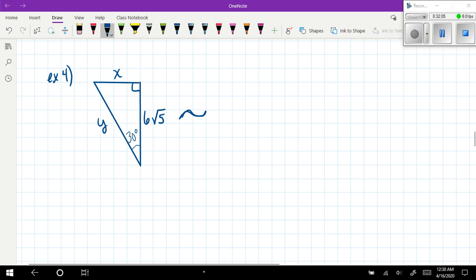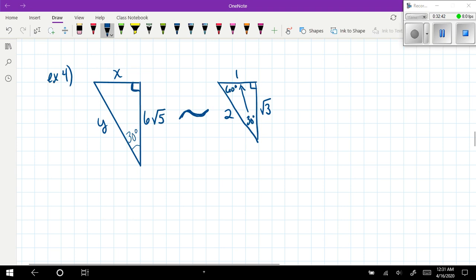This triangle will be similar to any other 30, 60, 90 triangle that's just like this. This is my 60, this is my 30, and I guess I didn't even talk to you about that, did I? But in this original question, number 4, I marked the 90-degree angle up here, and I marked 30 degrees. So you can't have a 90 and a 30 without having the other one be a 60. In the 30, 60, 90 triangle, the short leg, which is the leg across from the 30, is your 1 side. Hypotenuse is your 2 side, and the long leg is your root 3 side.